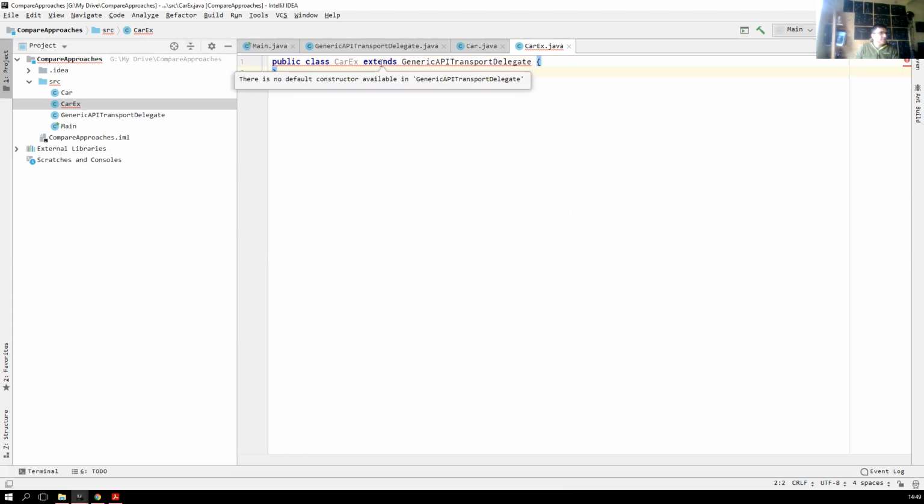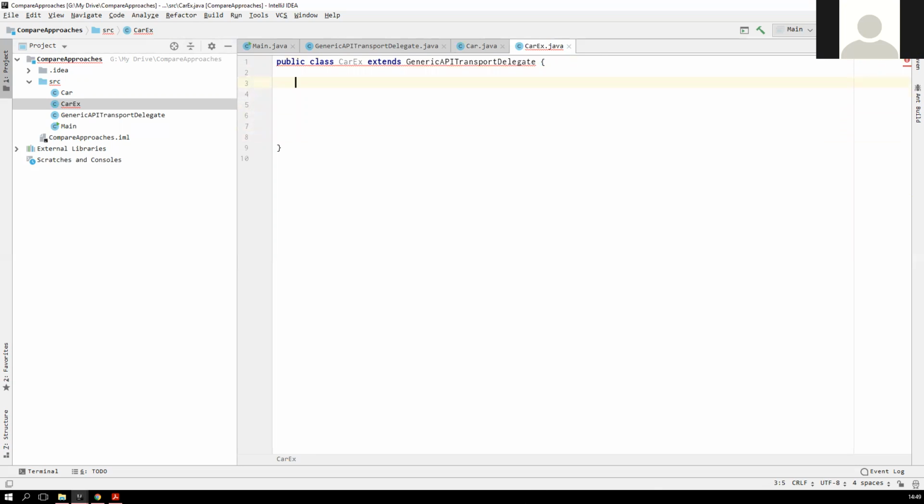No, what's wrong with this? There's no default. Oh, no. Okay, I need to build a constructor. It's right. Don't worry about that at the moment. It always complains. And I always sit there thinking, why is it complaining, until I look at the error message. Now, what's the difference?